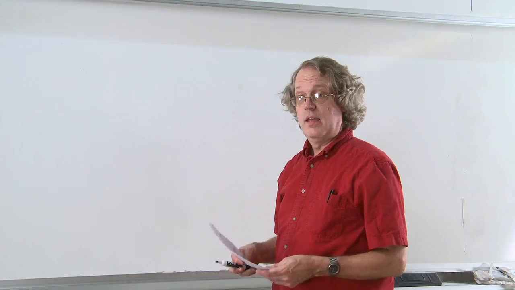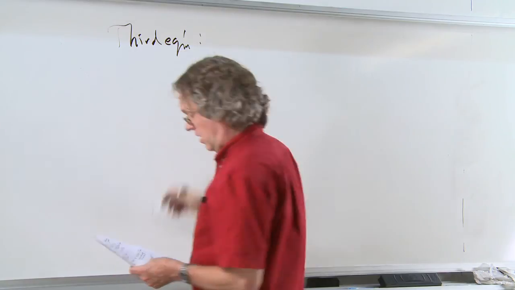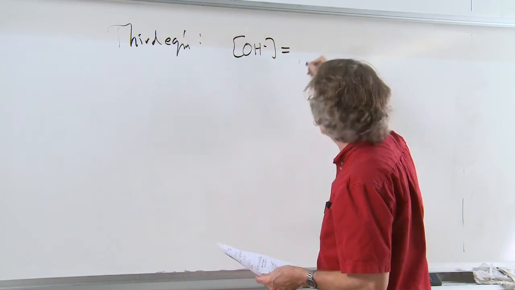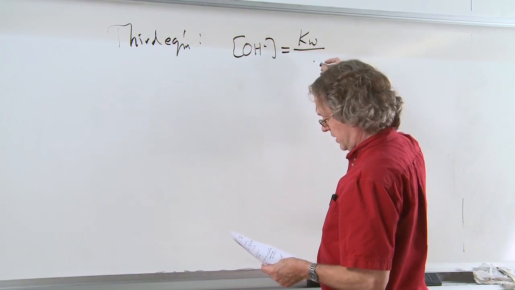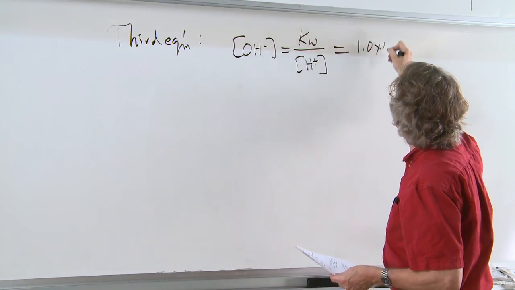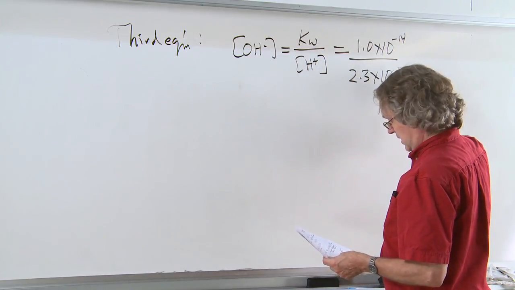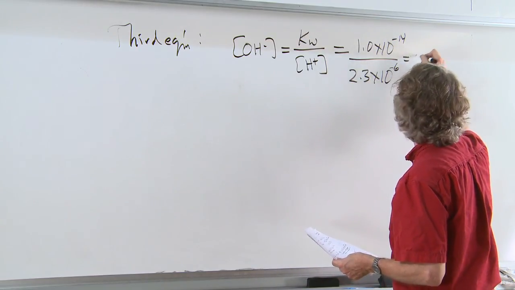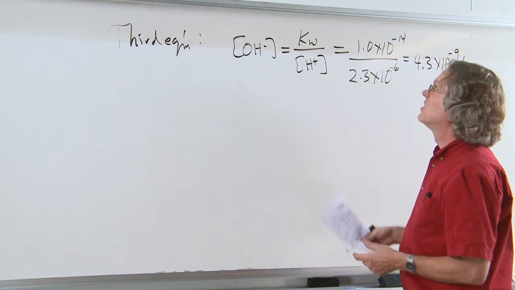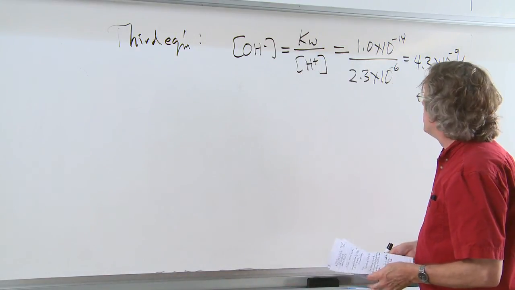Notice that the value of Y is indeed much smaller than X, and so that approximation we made is a very good one. The last thing we need to do to finish our problem is look at the third equilibrium, which is the autoionization of water. And from that, we know that the OH- concentration, one of the things we wanted to calculate, is the water autoionization constant Kw divided by H+. This is 1.0 times 10 to the minus 14 divided by the concentration we calculated from the first dissociation equilibrium. And so this is 4.3 times 10 to the minus 9 molar. And so this is also a very, very small number. So our approximations are holding up well.